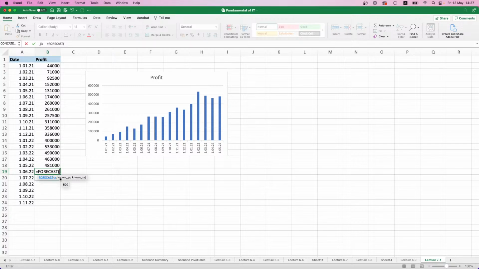Then we have the known y's. This is our profit, and the known x's are the dates that we have. So we have the x, we have known y's. Let's fix them. And we have known x's. Let's fix them as well.